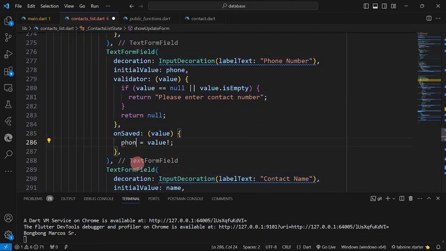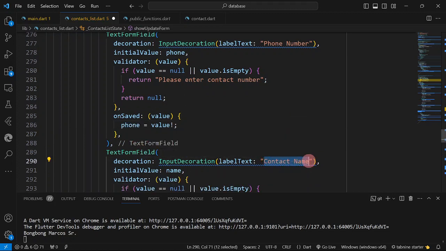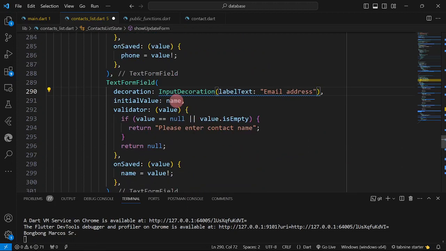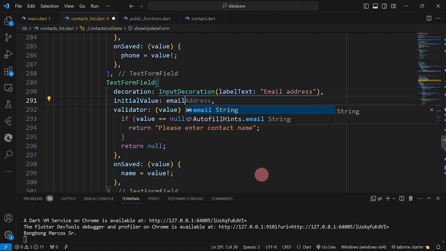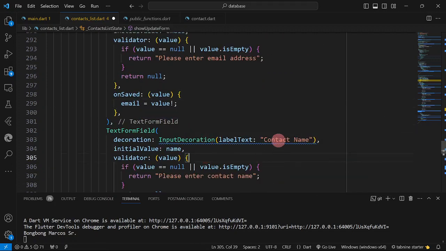Again, this is phone. Next we have our email, the email address, the initial value would be email, then please enter email address, and here we have email. Then the last is we're going to have our home address.